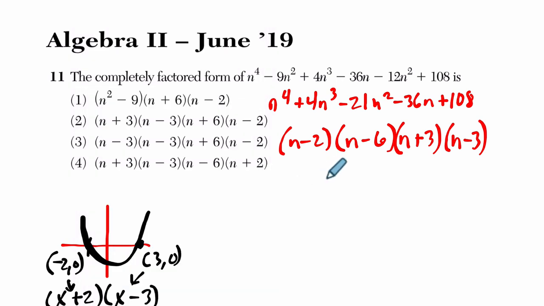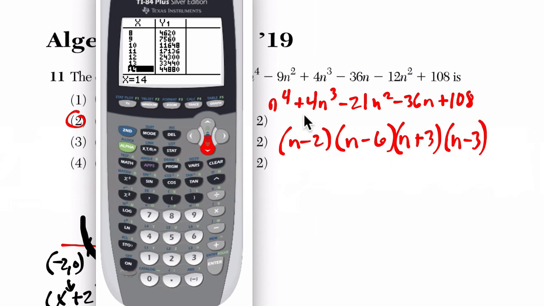So now we go back to our choices here. And what is the one's closest? Right here, right? n plus 3. Got that. n minus 3. Got that. n minus 2. Got that. And n minus 6. Oops. I made that mistake. Let me go back. Why do I mess that one up? Let me go back here.